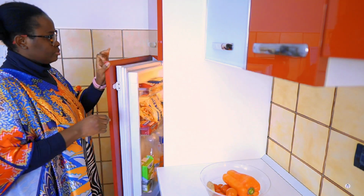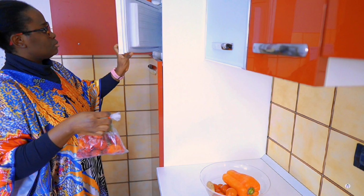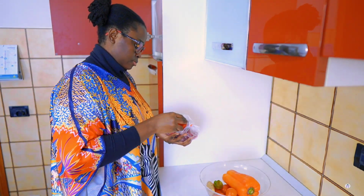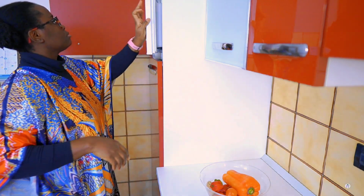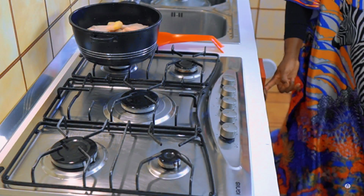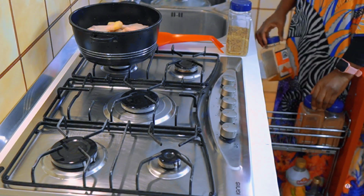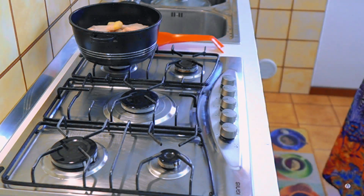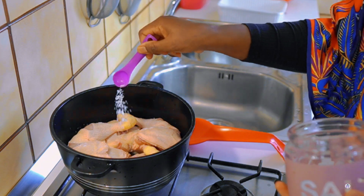Alright, over here I'm bringing out the vegetables I'll be using for the jollof rice, which of course I have my bell pepper, my fresh tomatoes, scotch bonnet peppers, which is also known as habanero peppers, ginger. I'll be adding onions later on, and here I'm bringing out the spices I'll be using to cook the food. I'm just bringing out everything, keeping them on the table so that they are easily accessible.